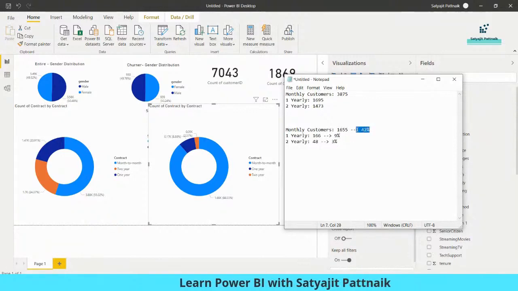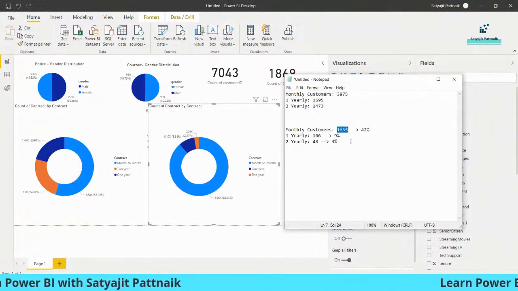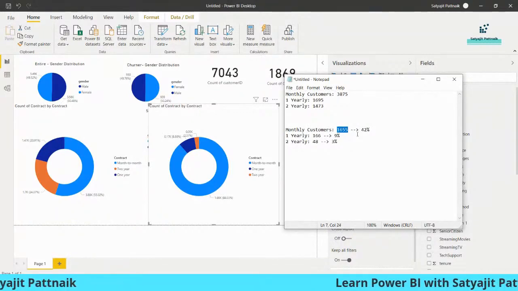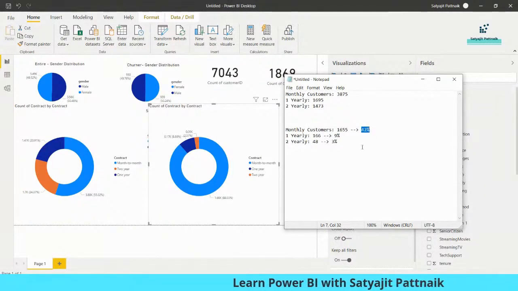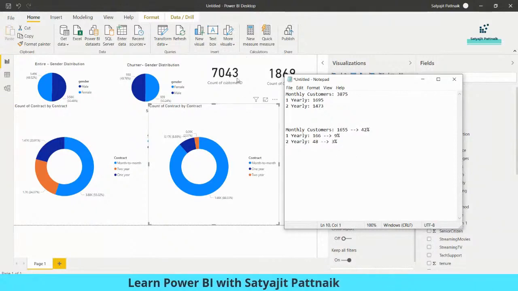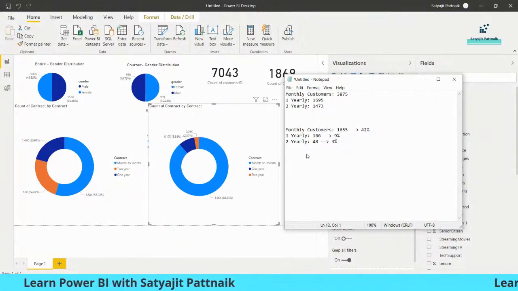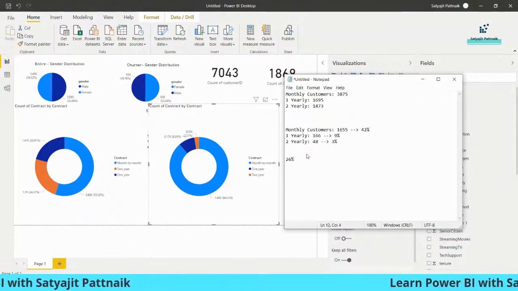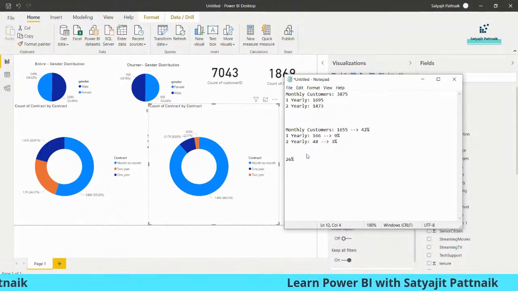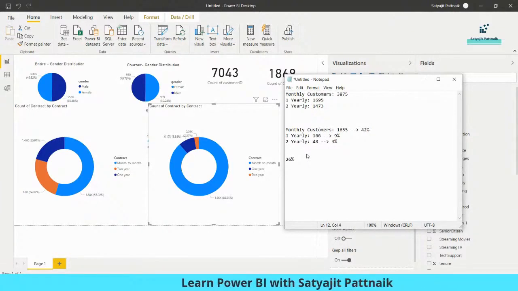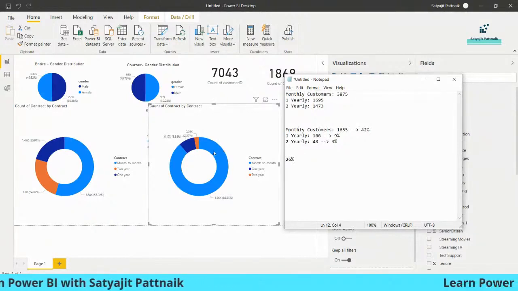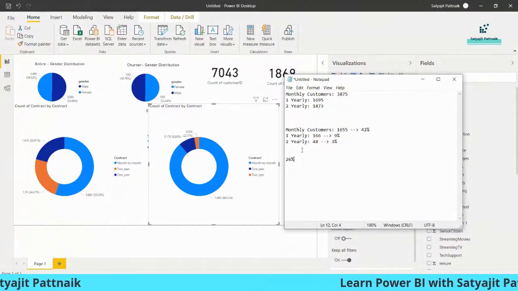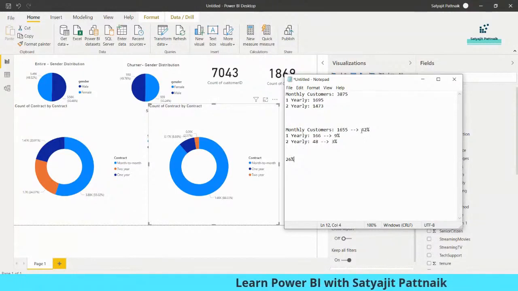Now you can see, out of 3,875, 1655 people have churned. That means it's a ratio of 42%. Now our original churner data was having just 26% of the data, right? Only 26% of the original people were churning. So this feature, the contract type as month to month, has a higher importance, I would say.